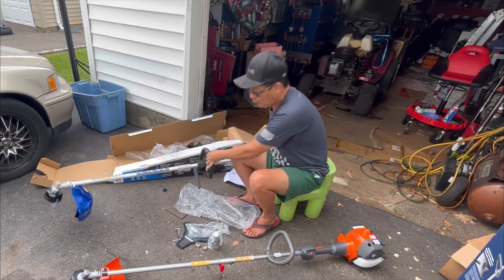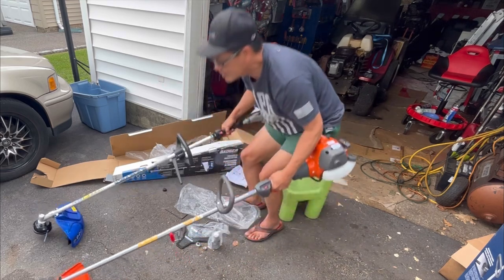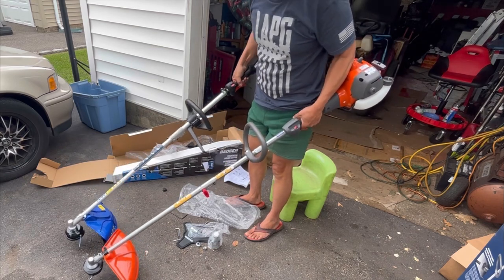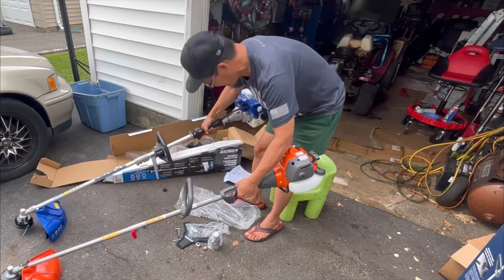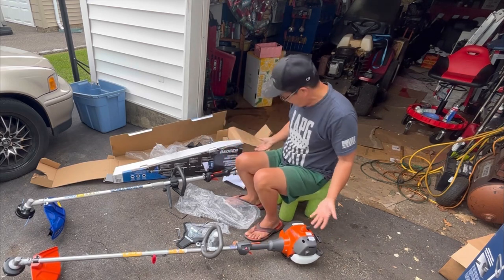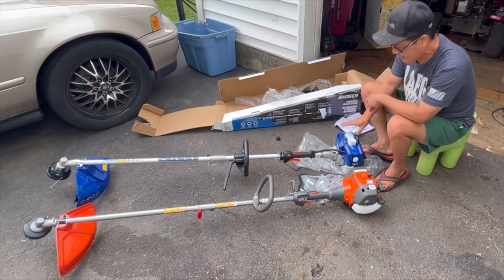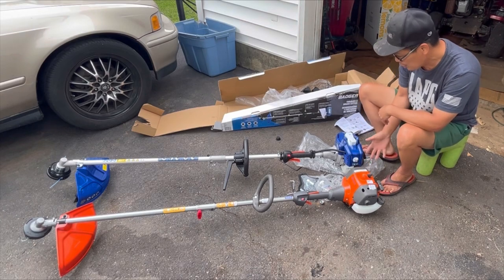As for weight, I'm gonna pick up both of these things and I'll tell you the weight comparison. They're both about the same weight, okay? Honestly, they're both pretty heavy because they're significant machines. They're long, and if you look at the engine itself, while this is technically a smaller engine at 26 cc's, this 28 cc looks smaller than this.